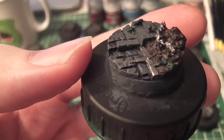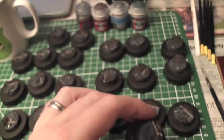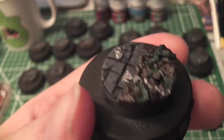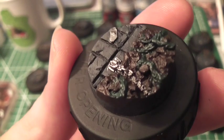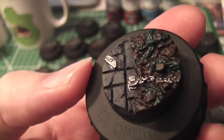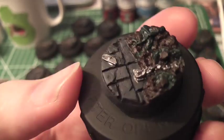And what I'm now going to do is chuck a load of Nuln Oil over it. I'm following the painting guide that Adam, my doubles partner who's doing the other half of the army, used. So I'm following his colours, and I'm now going to chuck a wash of Nuln Oil over it to give it a bit of shading, and then leave that to dry overnight. And then tomorrow I'll be working on the highlights.